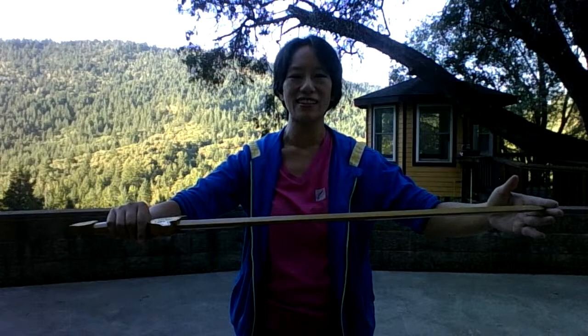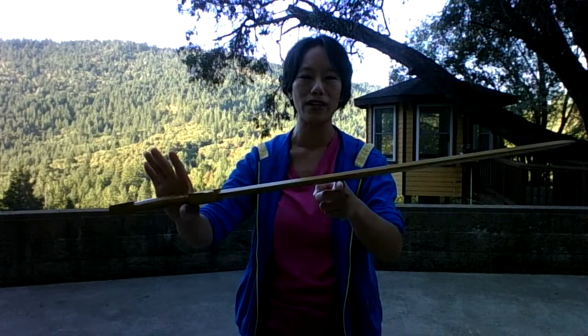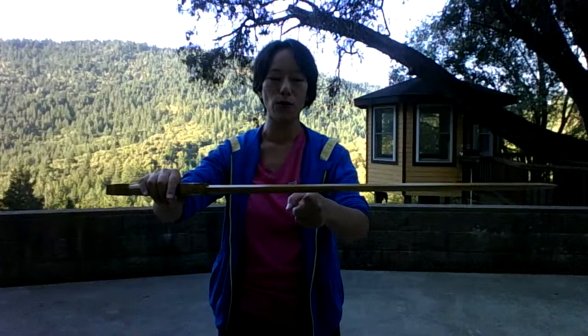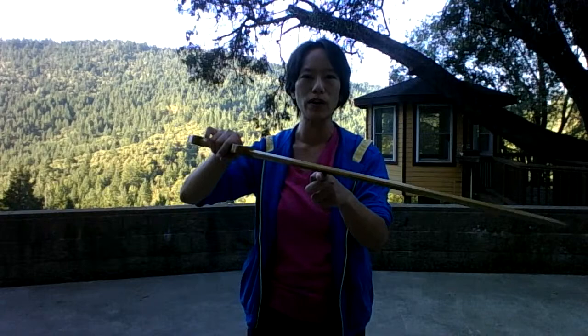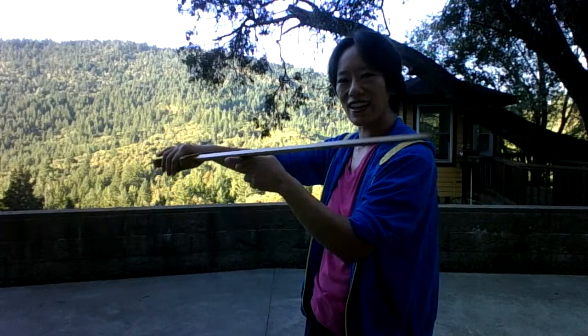In ancient times, the balance of the sword, a good sword, is on the one-third point. This gives you a very wide range of motion and less stagnation. See if you can put your finger under the one-third point and see if you can change all angles of the sword, but always pivoting at the one-third. So I'm turning like a windmill.